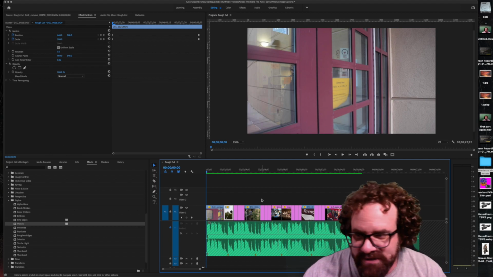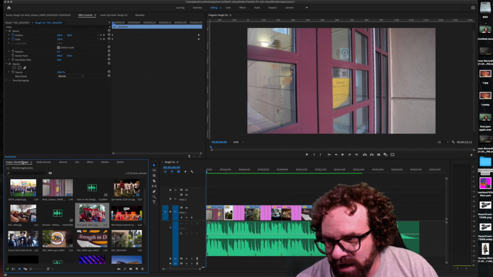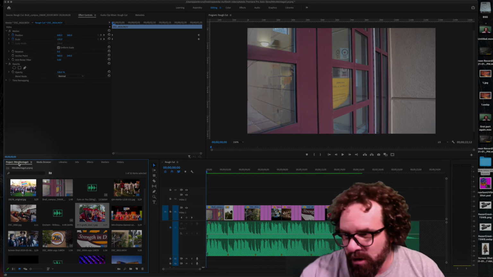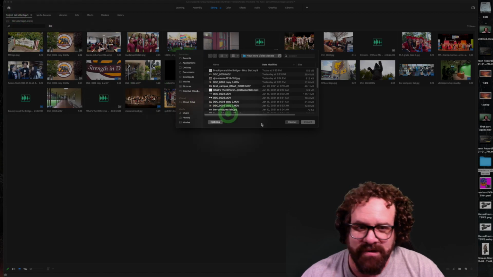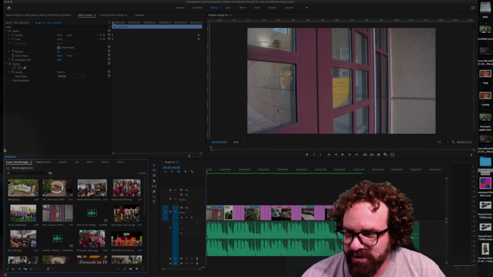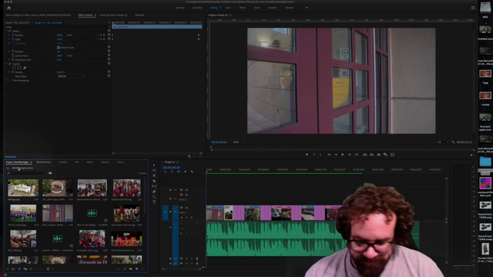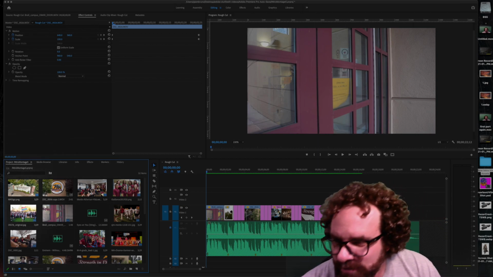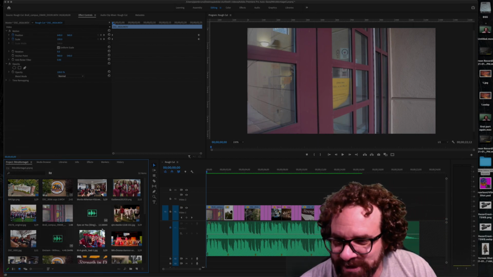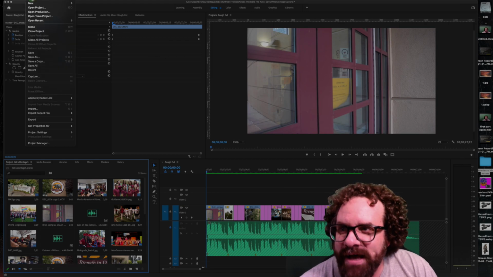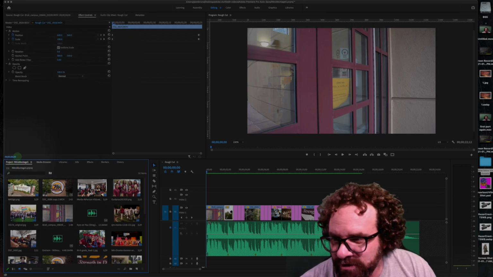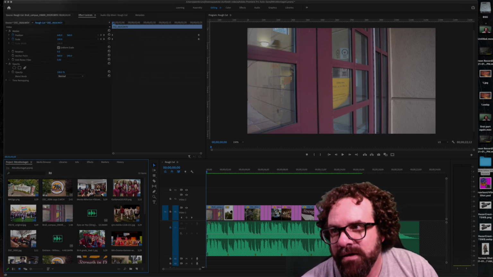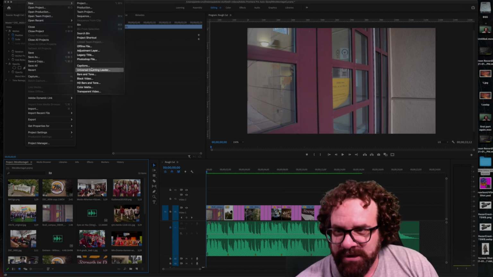So the way to do that is, number one, you have to go back to your project window. Your project window is in the lower left-hand corner, and you got to find that tab. Whoops, didn't want to do that. Let's cancel that. There you go. Got to double click on it to go back. So click once on your project window, and then you're going to go up top to where it says File, New, Adjustment Layer. If this is grayed out, you got to make sure that you're in your project window over here on the left. File, New, Adjustment Layer.